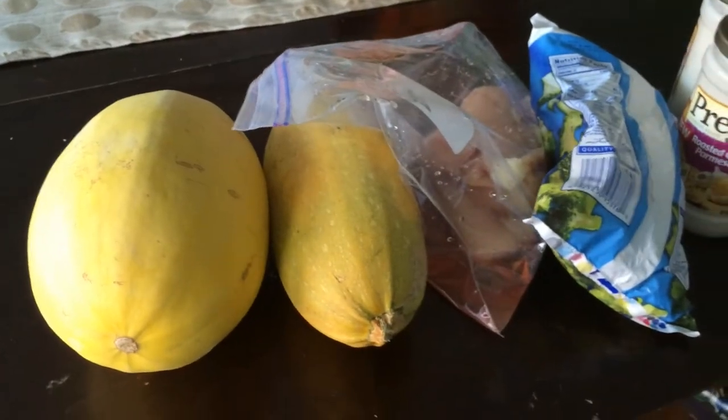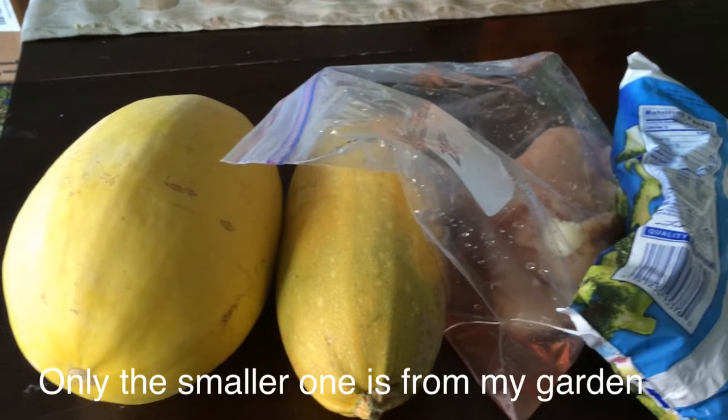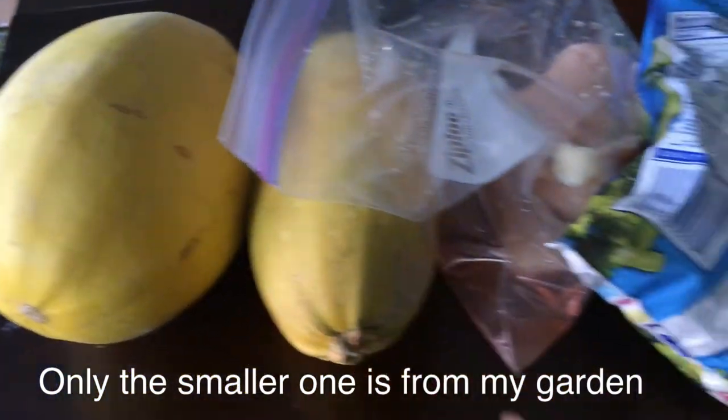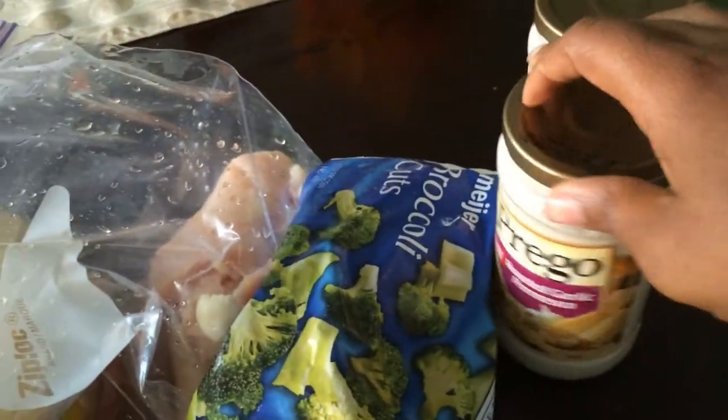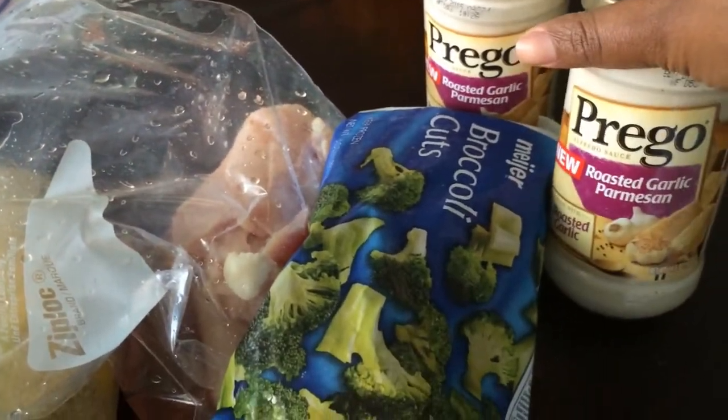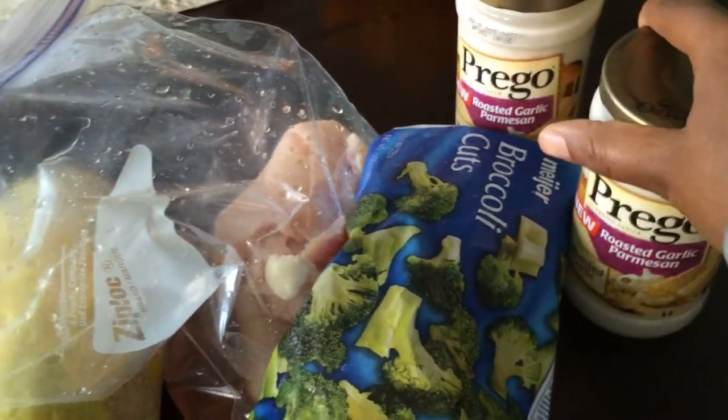For this meal, you're only going to need a few items. Your spaghetti squash. Of course, I'm feeding a family of six, so I have more than one. Both from my garden. You need some chicken, frozen broccoli, and whatever sauce you choose to use. For this meal, I am using Prego, roasted garlic, and parmesan.